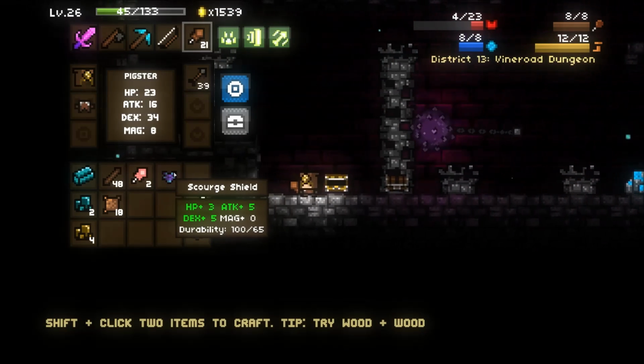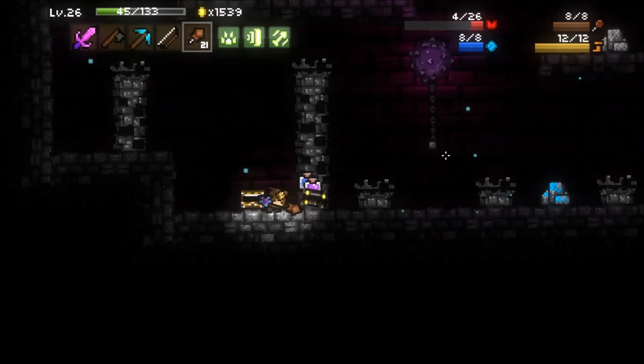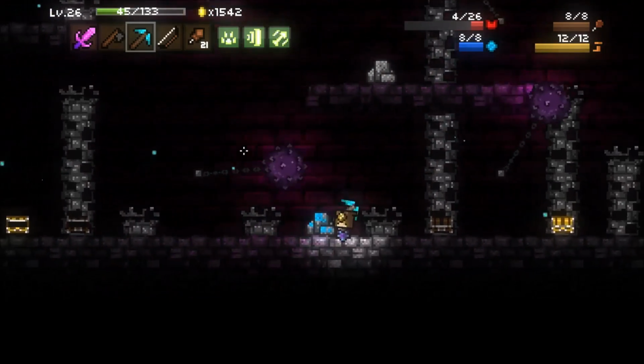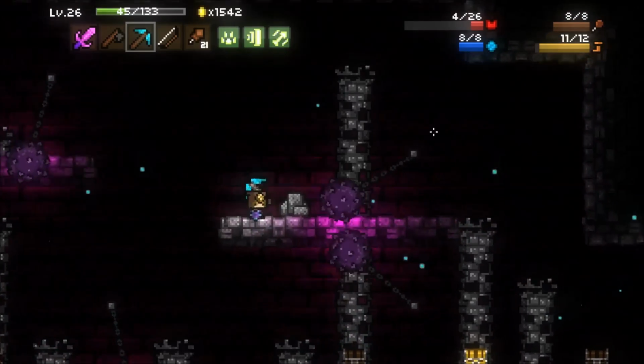benefit of opening up these golden chests. We got a Scourge Shield. It's an extra 5 dexterity for us, so we definitely want that. Potions? Don't need potions. Who needs potions? I want to watch out for these swirling balls of death.